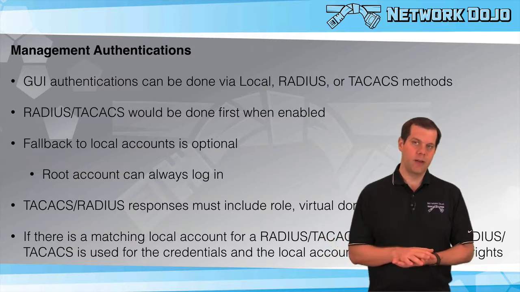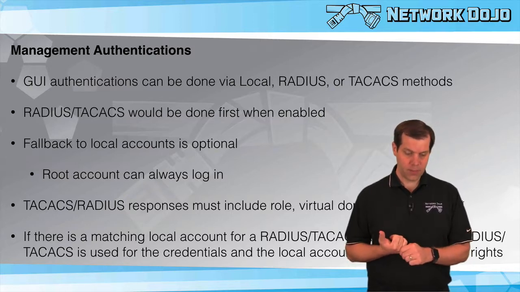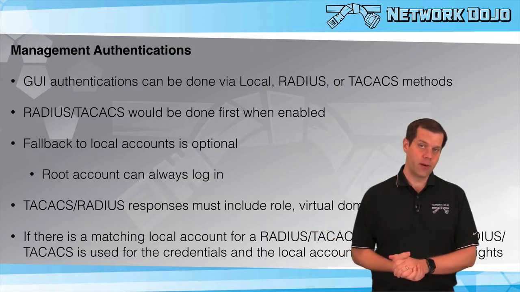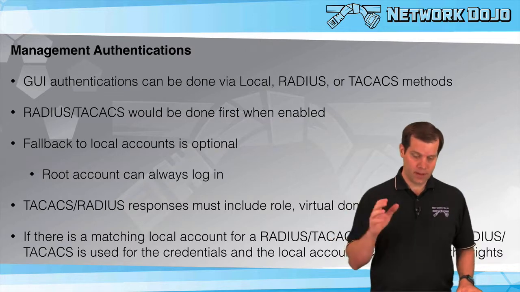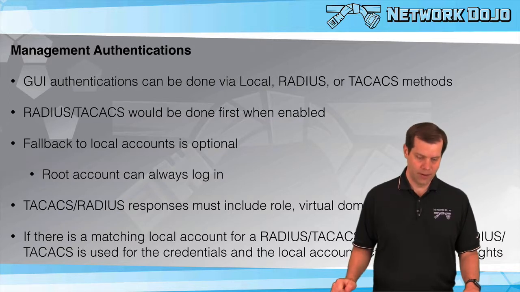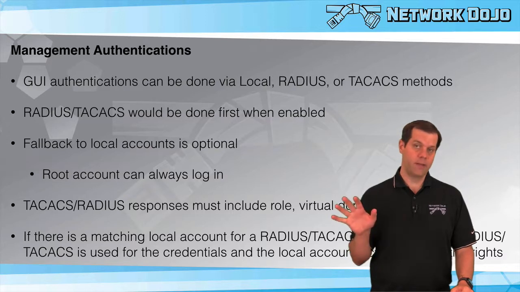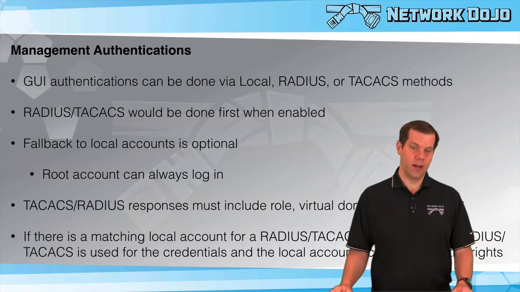And then we would recurse down to local accounts if, number one, we turn on fallback, because that's an option you have to turn on. And then number two, usually we fall back either if the external servers are not responding, or there's another option on the fallback to say, even if we have a failure, like I put in an unknown username password, then it would fall back to local there. And so the question then becomes, do I want to use local accounts always if it's not found under Radius or TACACS? Or do I only want to use local accounts if Radius or TACACS is actually not responding?